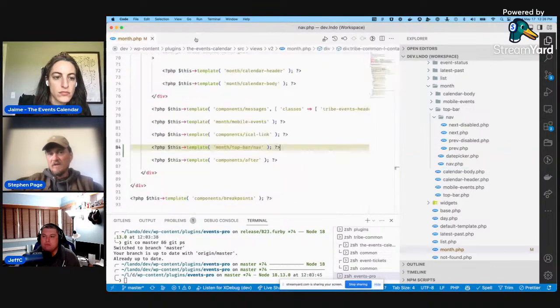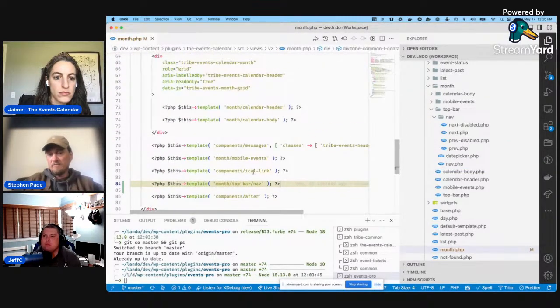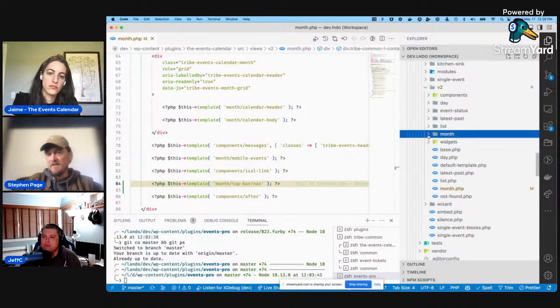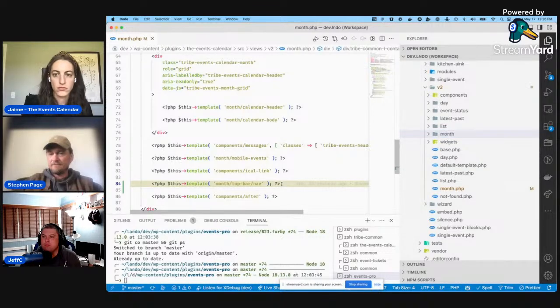So, but for the month calendar, you would do this. And if you wanted to do it to the other calendars, you can see in this V2, we have list, month, day. And then Pro has similar ones for things like week and map and summary. So there you go.